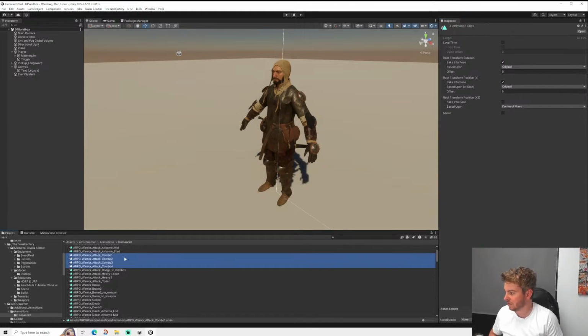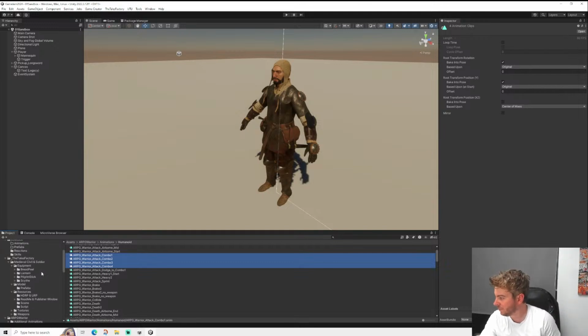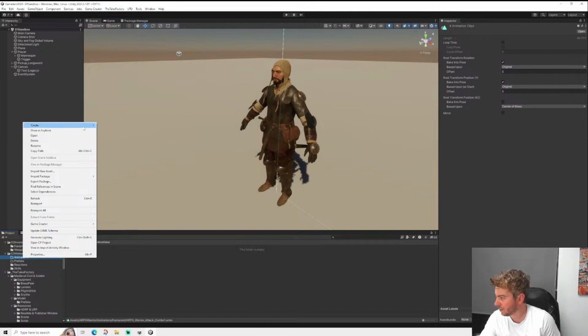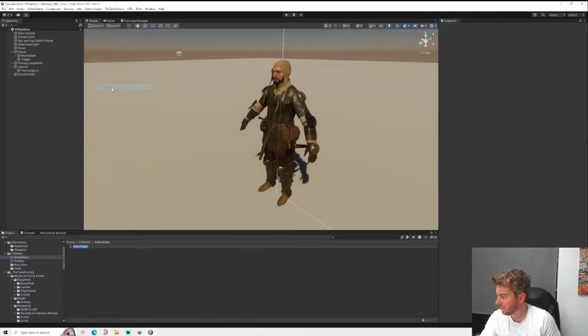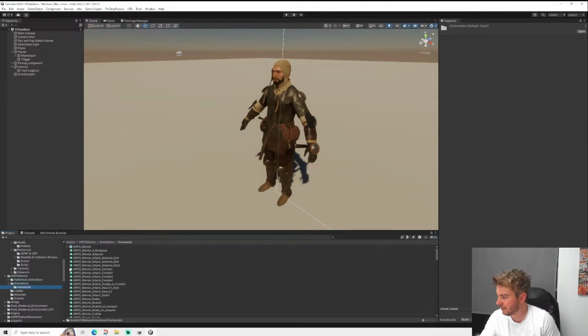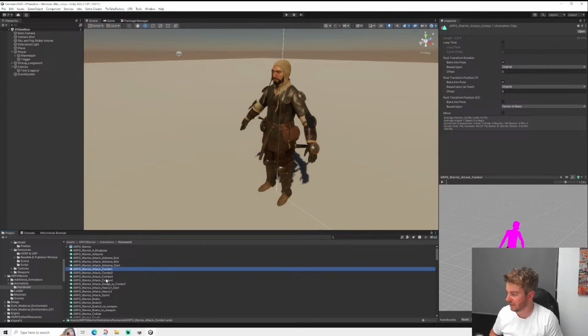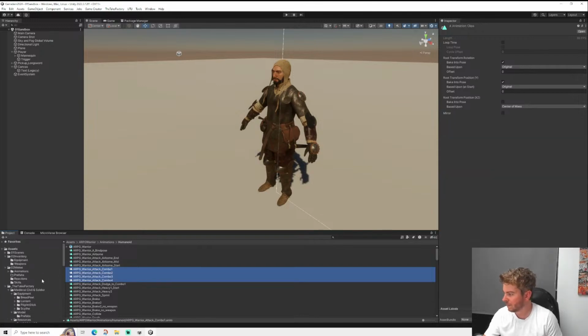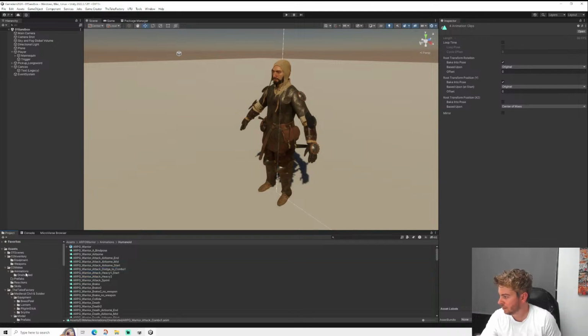So what I'm going to do for this, at least, is create a new folder, one-handed, and I'm just going to drag in the animations I actually use. Keeps it better organized, and then afterwards I can just get rid of everything I never actually used. There we go.